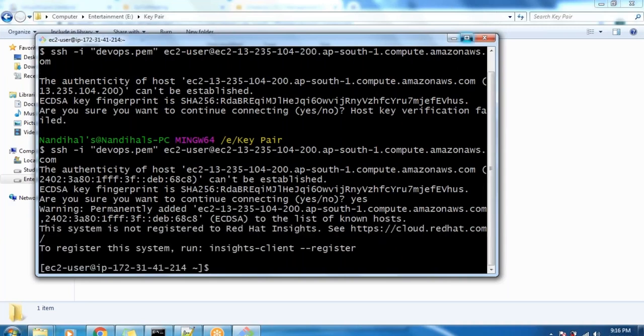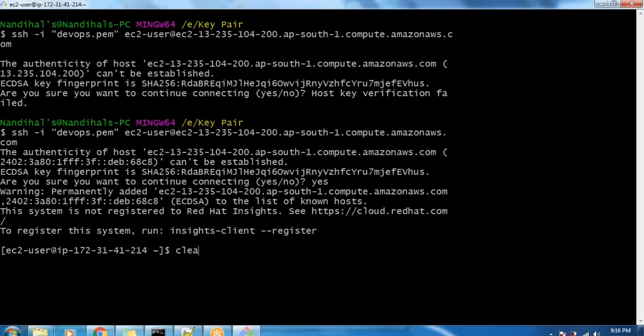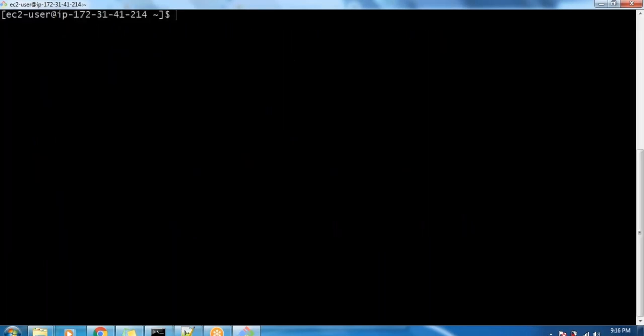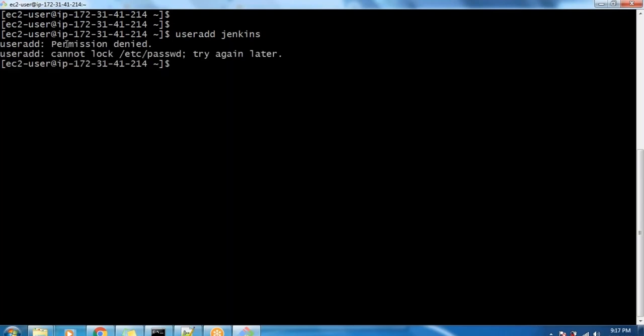Okay, so we have logged into the machine. First we will create one user. You can give any name. If we are not using sudo now, guys, let's see what error we get. The command to create a user in a Linux machine is useradd, then provide the name. I'm giving the name as Jenkins. I'm just keeping it as default, guys. I don't want to customize because I tend to forget. You can provide any name. So you can see we are getting an error like permission denied. In order to avoid that, what you can do is use sudo.